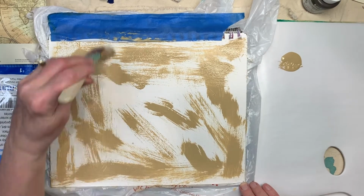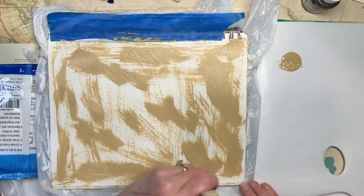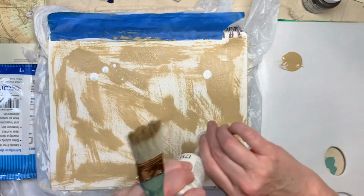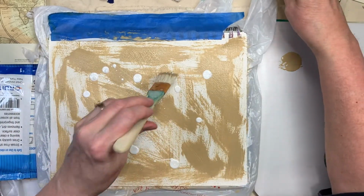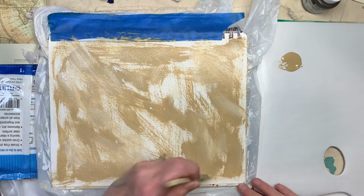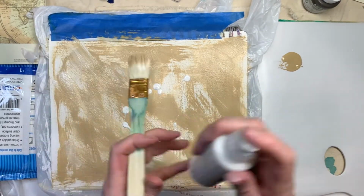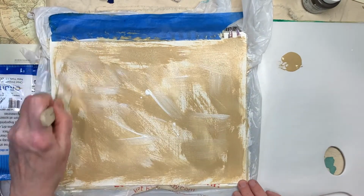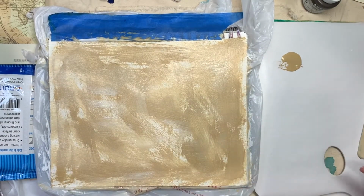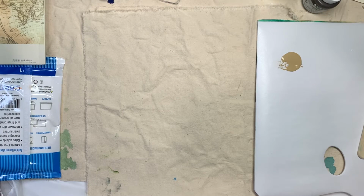I'm going to take one of the pictures and put it on my small one, but on this big one I'm going to put most of the scriptures and one picture, I think. Okay, so I'm going to add some white and just plop it on here. Can't really go wrong, right? If it's a kind of stone pattern, you just really want a variation of color, I guess. That's what I'm thinking. So we'll see how this works out. I think I'll let this dry and then go over it with a stencil just for fun and see if I can make it look more like stone.